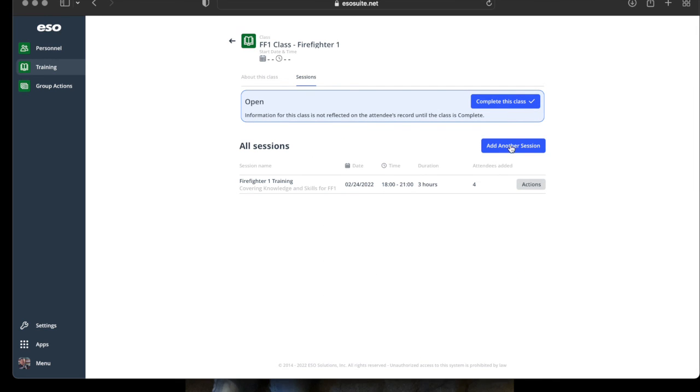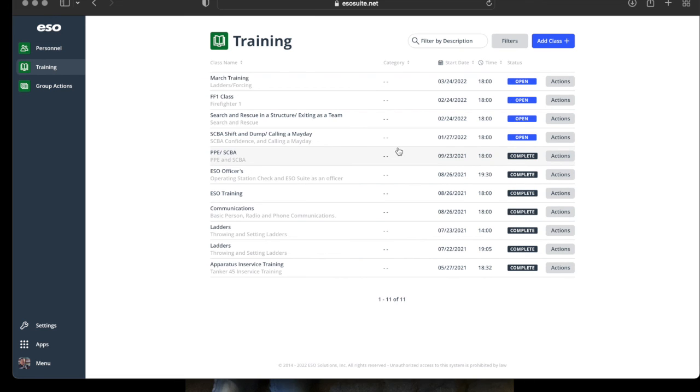As we need more sections, you just add for each night that they do. Once you click complete this class, it locks forever and you can't unlock it. So you would have to build another whole class at that point. So we try to keep those open until we know that we're done with them. We still have some stuff open from the last couple months, just until everybody gets stuff closed out.